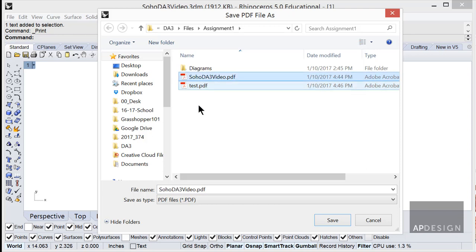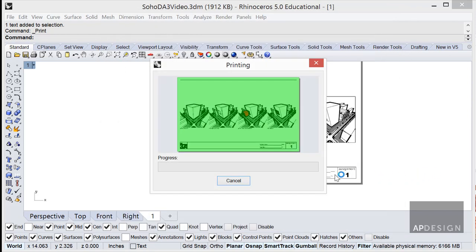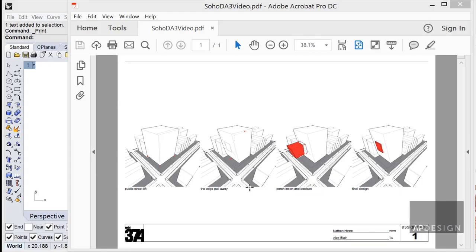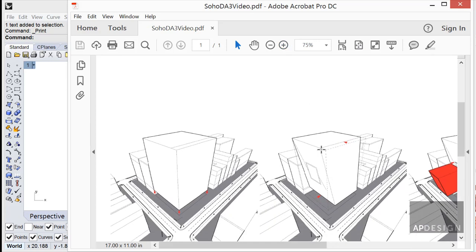Okay, so this will be, now you'll want to make it your name. The naming convention I have in the syllabus is absolutely correct. But I'm just going to call it that. So yes. And let's take a look. Okay, it looks like our dashed lines look pretty good.